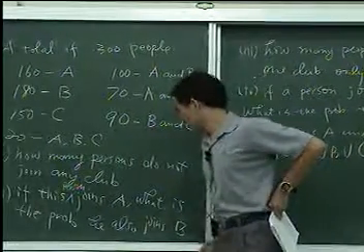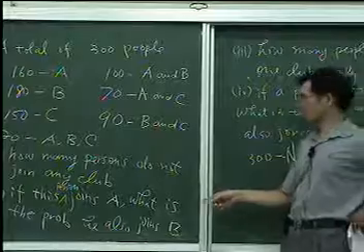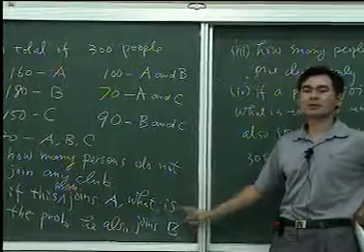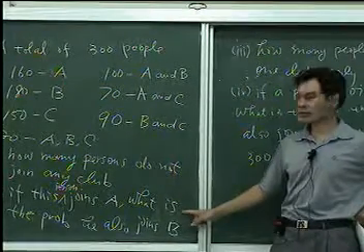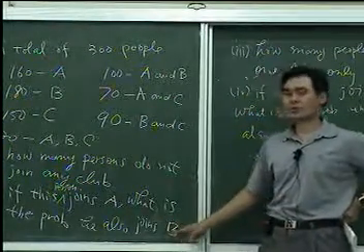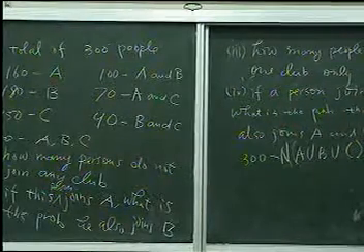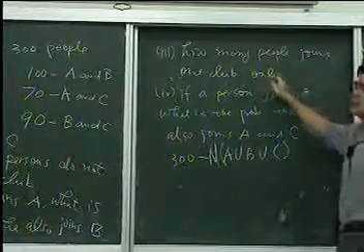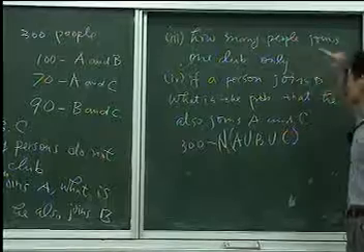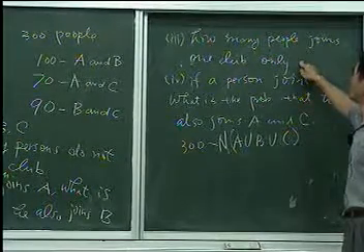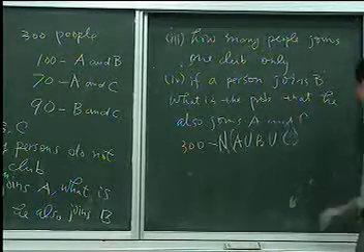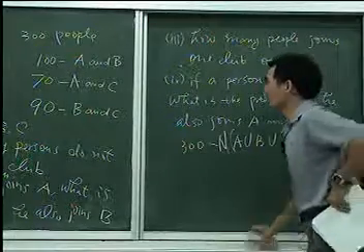For the second question, it is a conditional probability. If this person joins A, what's the probability that he will join B? Given that this person already joins A, what's the probability he also joins B? When you draw the diagram, you should be able to figure out how many people will be in only one club. And this is another conditional probability. Okay, so let us try to figure out the first question here.